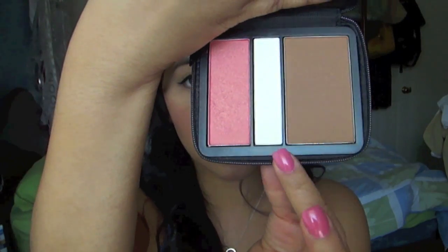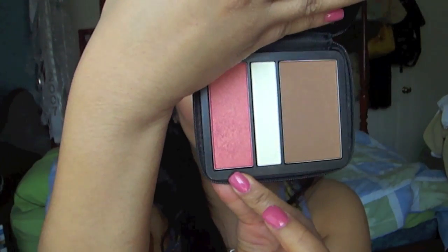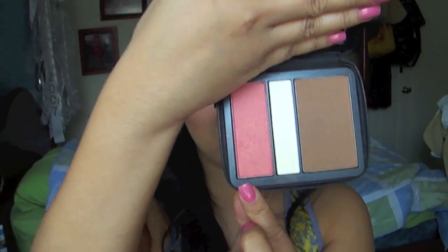Another blush product I love is this NARS compact I got recently — available at Sephora, Nordstrom, Neiman Marcus, anywhere that sells NARS. It's a limited edition blush, bronzer, highlighter trio. Inside there's a big mirror, Laguna bronzer, Apatross highlighter, and Orgasm blush. This is my favorite blush at the moment. I actually didn't like Orgasm at first because it seemed too shimmery, but trying it again it was just really gorgeous.